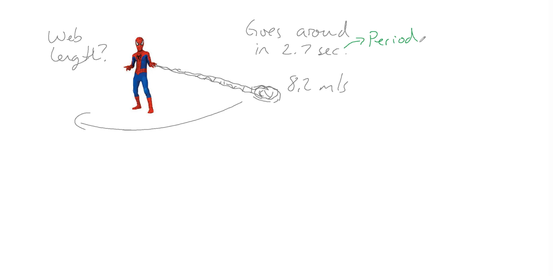All right, well, let's see if we can piece a few things together. First of all, I can't just find mg or mv squared over r because I don't have the mass, but we'll see what else we can do here. I know this thing's at an angle because there's a couple of forces acting on it. First of all, there is a force of gravity going down, and there's also an FC going sideways. Those two forces acting on it create the angle that is right there. So that is probably going to come in handy.